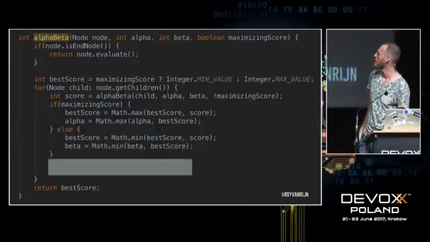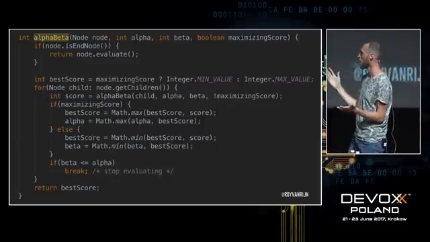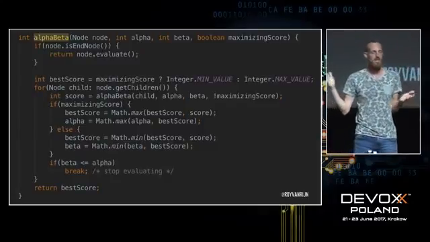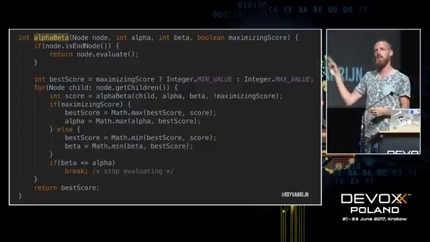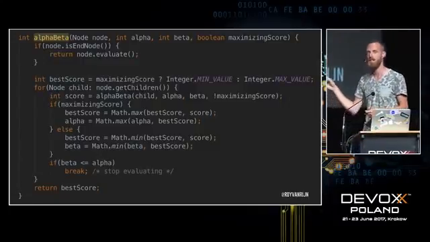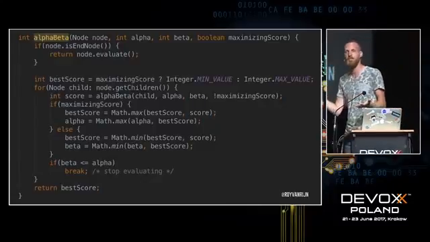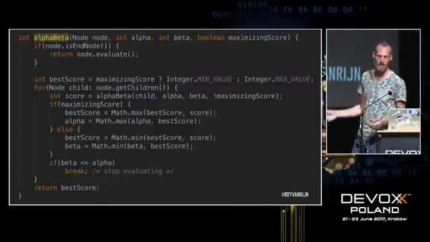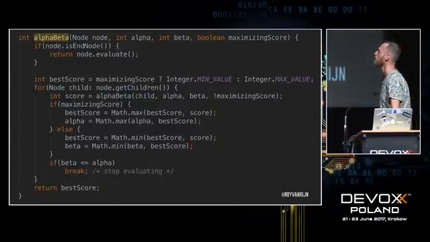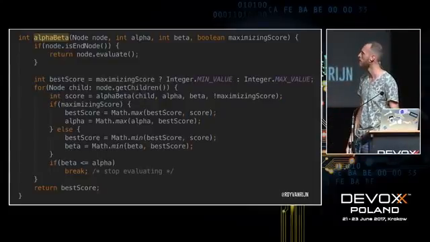And the final thing you need to add is this. If beta is smaller than alpha, stop. You can safely stop evaluating. This speeds up your Minimax search humongously. Basically it's free, it's safe, and you can cut away a lot of nodes. So always try to implement it this way. It's 3 lines of code extra, and the game AI is much faster.